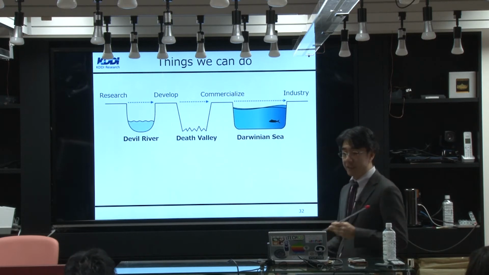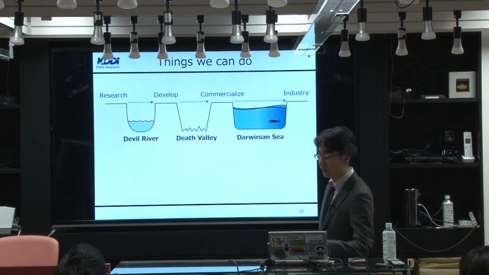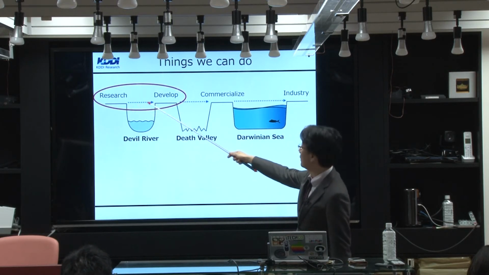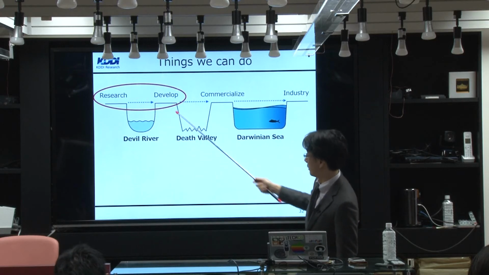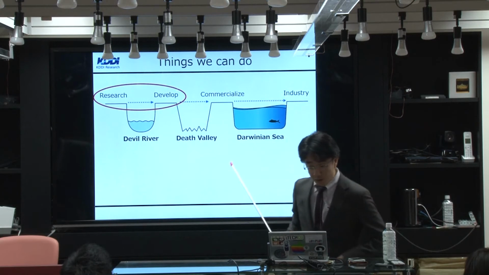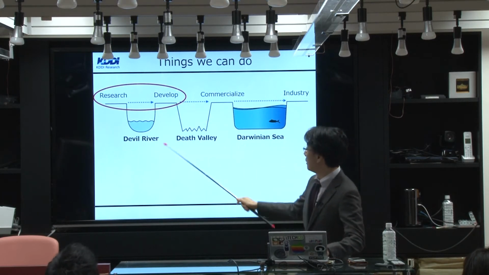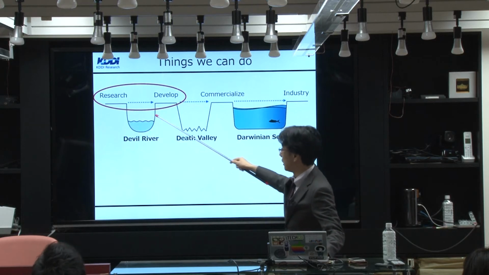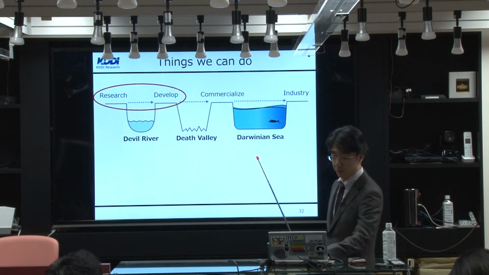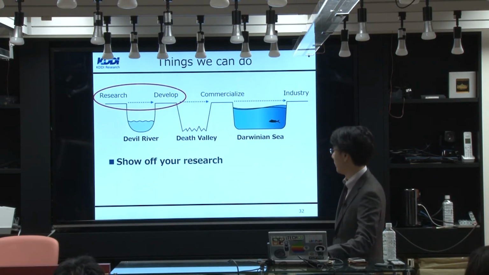But what we can do, the minimal thing we can think about, is not just the research, but also how to go over this Devil River, or the gap between research and development. And there are various ways to find what the actual problems are between research and development, and I'll introduce these later on.